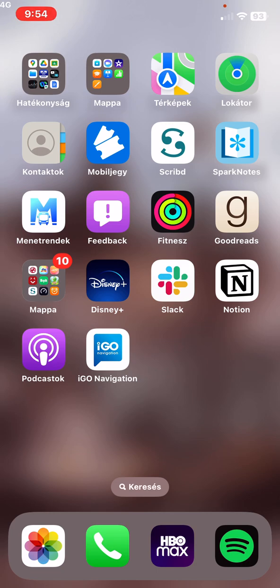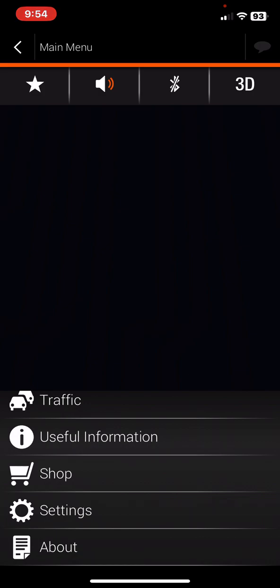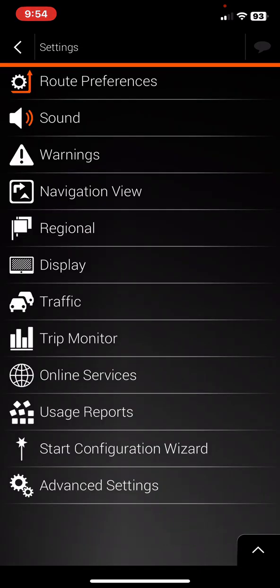First of all, open the application on your phone, and then click on the three lines at the bottom of the page on the right, and then scroll down and click on the settings button, and then click on the display button, and within this section here's the menu animations function. So if you want to enable it, just click on the white square next to it, and once it turns green, this function is enabled.